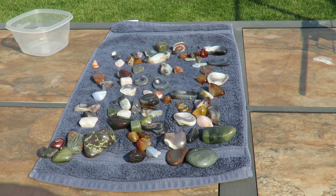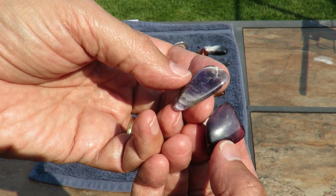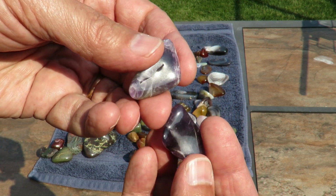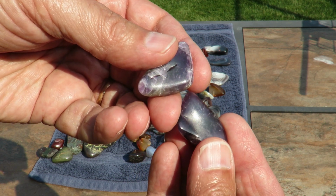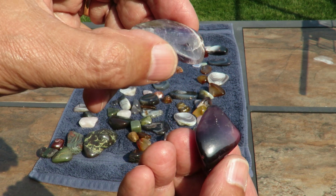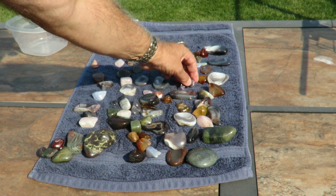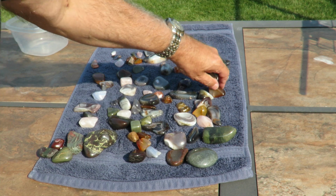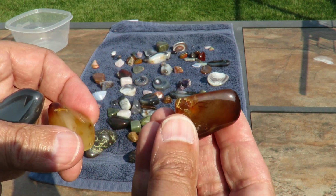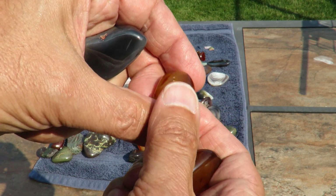There's a couple of pieces of amethyst that I've had around for a while. I tumbled them once on my rotary tumbler, and they just never came out really good. But this Lotto tumbler really does a nice job on really hard to tumble things like these happen to be, you know. But I think they're gorgeous. You know, these are agates that I previously tumbled a long time ago, but I never really got them really good. But now with the Lotto tumbler, they look really nice.